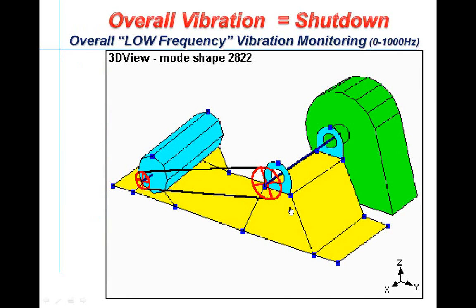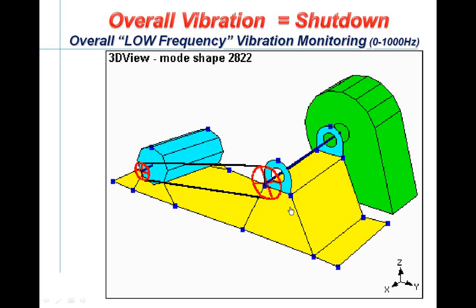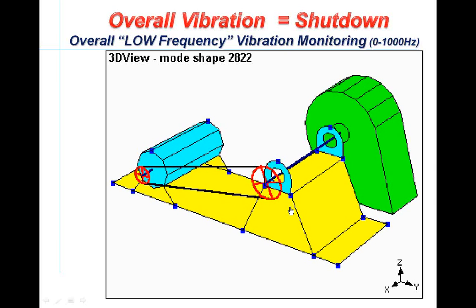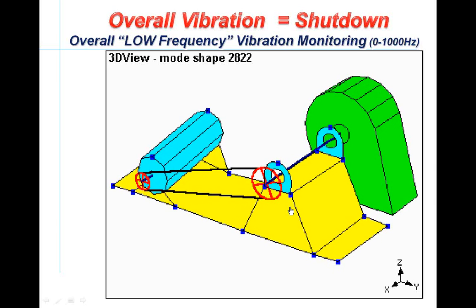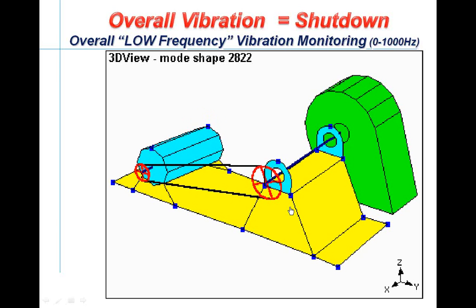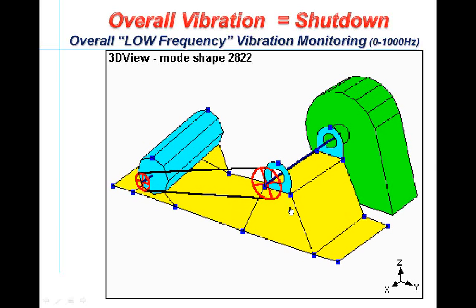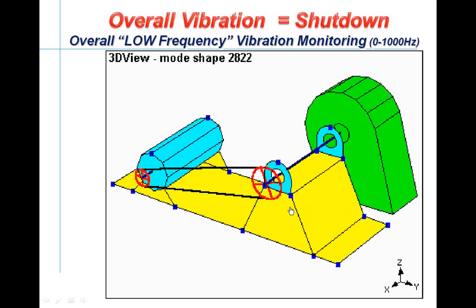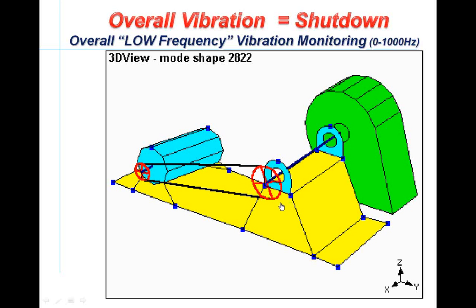So again, another example here is a dynamic of what we'd consider an overall vibration. If you walked up to a machine and you could see it vibrating, you could feel it, that's an example of low frequency or overall vibration. It works very well for shutdown applications. And coming up here is an example of PeakVue vibration. It's taking a long time to load the dynamic here.